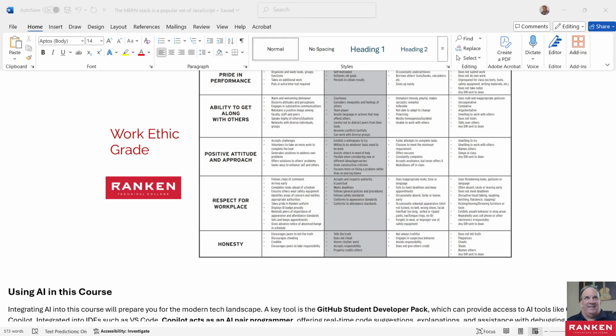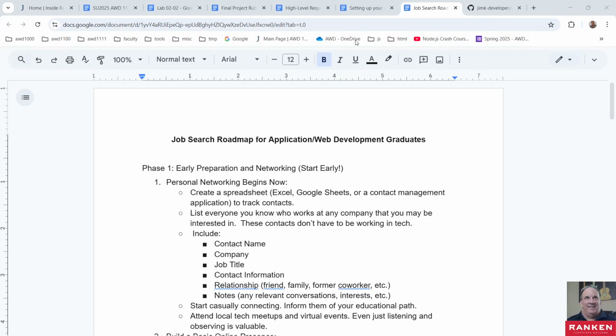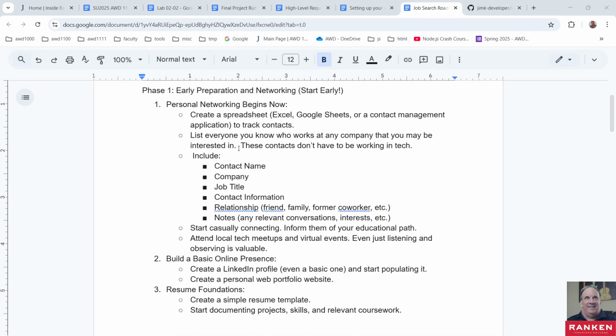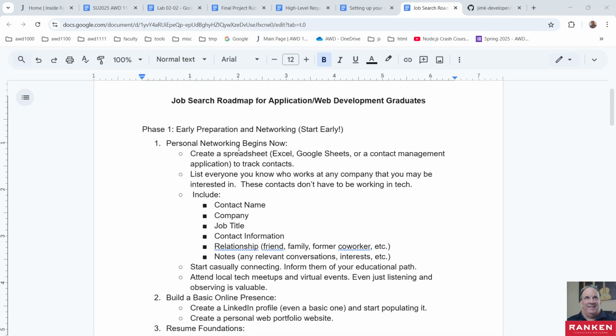I need to look at something first. So I also want to mention regarding career development and your web portfolio. I did send this out to my students from last semester, and I'll also send this to new students in this course that didn't already have me. I'm wanting to point this out because this is very important.